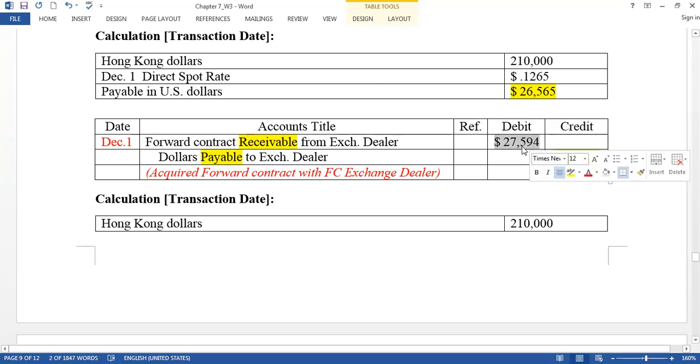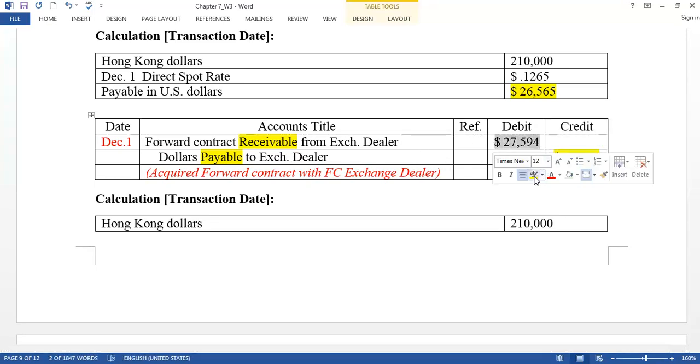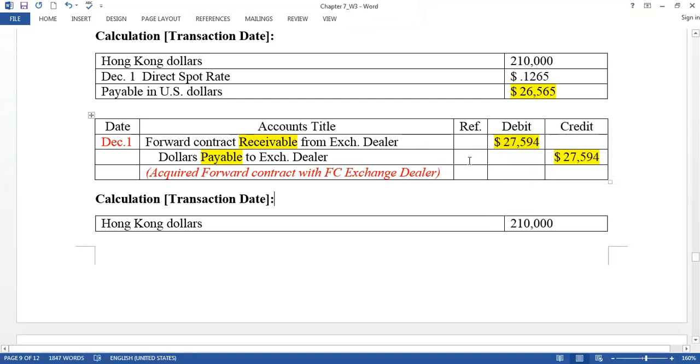Do you understand? The rate for receivable and payable is similar. Whatever the rate is in the future, it doesn't matter. According to our dollar, we are going to pay this to the exchange dealer. The exchange dealer will give us this money. So we have nothing to lose, right? We have nothing to lose according to this contract. That's why dollar payable to the exchange dealer, right? Payable, this is our contract. I repeat again, according to the contract, I have to pay this money to the dealer. And the dealer said, okay, I will keep the same rate and I will return it back to you. They will give us this money.